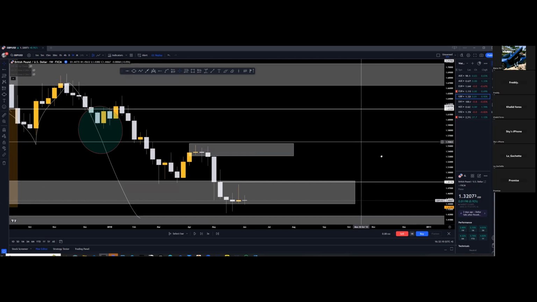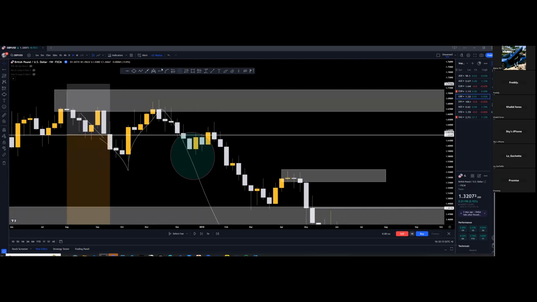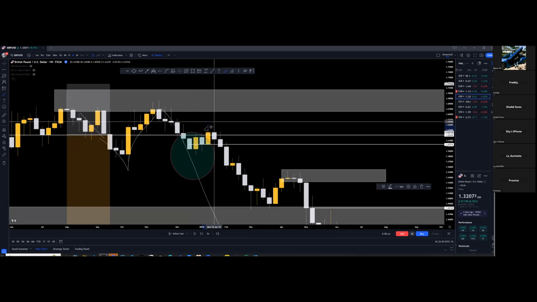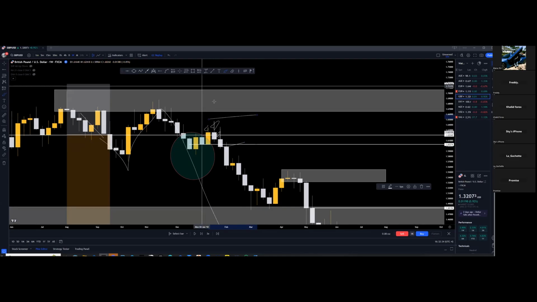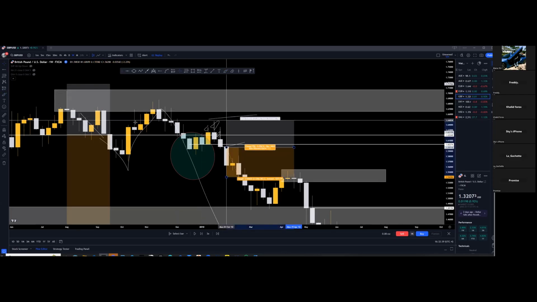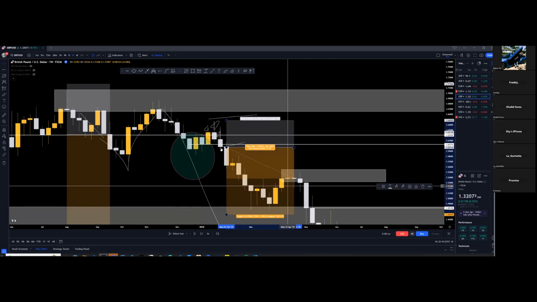Sometimes you can read all that story just on 1 hour without going on a lower time frame. Because why? All of this area right here holds support. All of these wicks are market changing structure on lower time frame. So market pushed to the upside. These wicks are all pullbacks. It pushes and then it closes lower than it has ever gotten before at this area. This is an entry. This is a new stop loss right here. This is a new entry and a new stop loss and new risk management. Right there, second entry based off the movement, and you're still targeting as far as price wants to go. You're still targeting.